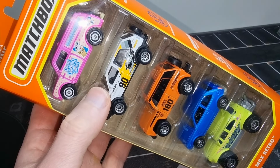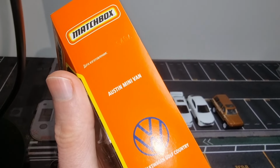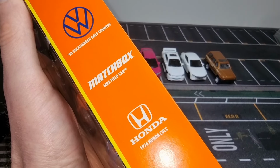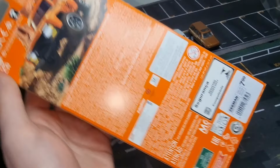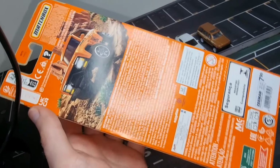And let's have a look at the rest of this 5-pack. Yeah, here we got all the names of the cars. Aston minivan, Volkswagen Golf Country, field car, Honda Civic, a Volkswagen Beetle 4x4. And you can also see the price and that it comes from the Manomer.